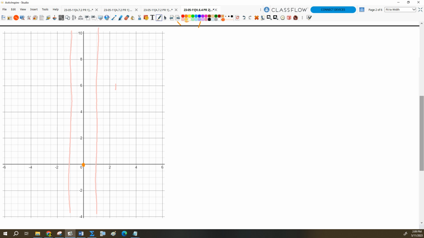Now, we do know one important thing though. How many x-intercepts are there in the entire function? 1. It only ever touches the x-axis in one place, never any place else. When you've got vertical asymptotes on a graph like this, you think of it as separate universes. I've got this part of the function on the left that is completely cut off from the part next to that, which is between the vertical asymptotes, which is completely different than the function on the other side. They're totally disconnected, so we've got to look at each of those individually.